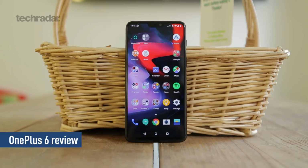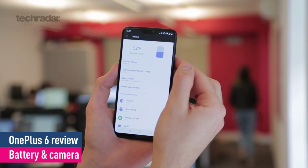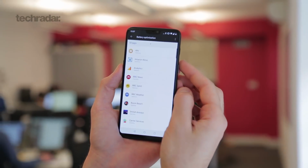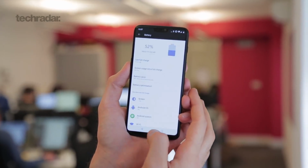In terms of battery, the OnePlus 6 comes with a 3300 mAh battery. That's generally good for a whole day on a single charge with relatively high usage. If you do find yourself running low, the OnePlus 6 is also compatible with the firm's Dash Charge technology. Now, OnePlus says this gives you a day's power in half an hour, which is a nice tagline, although we don't think that's quite strictly true. It can do 0 to 60% in 30 minutes, which is still impressive.